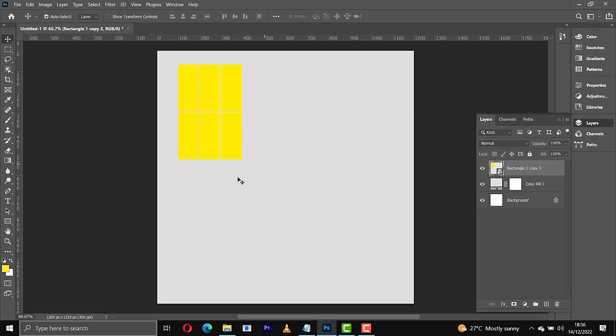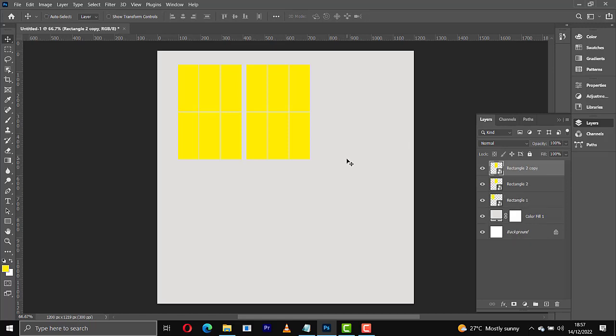From here what we are going to do right now is make a copy of this one. Let's call this rectangle 1. Make a copy, hold shift and move it, then call this rectangle 2.